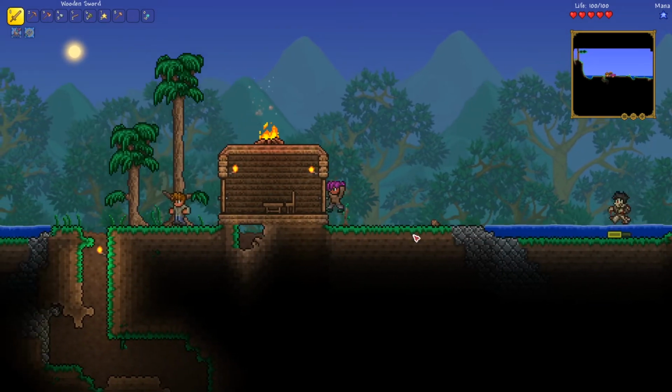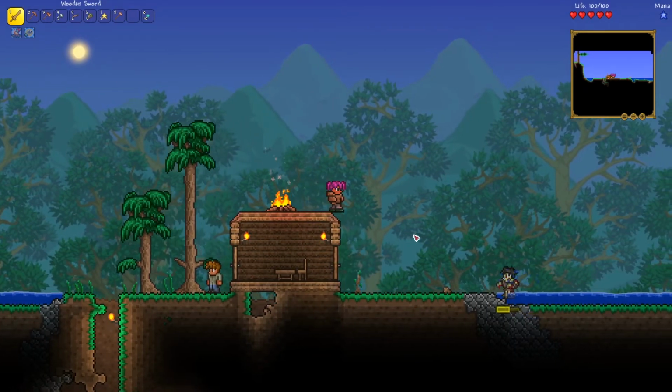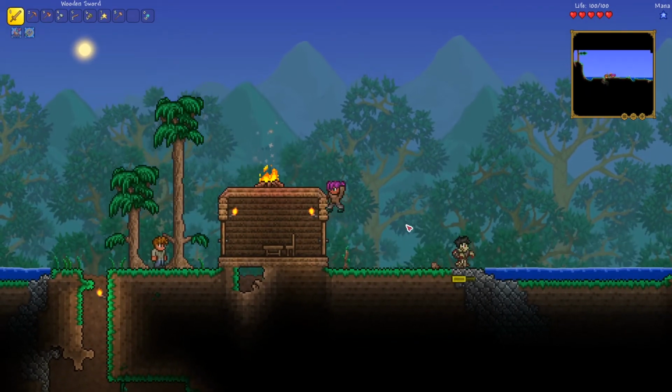R is the mount button. It will let you either get on your mount, or if you're close to a mine track, right on top of it, it'll let you get in your minecart. And you actually start with a minecart by default, even though it doesn't show it. You start with this little rickety wooden one, but it gets the job done and it's pretty fast.